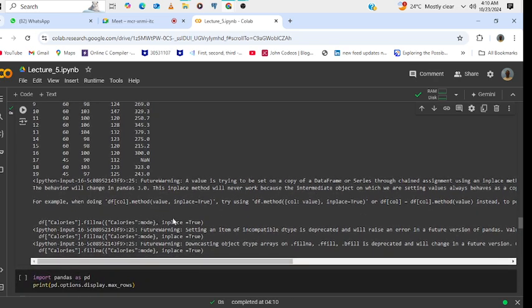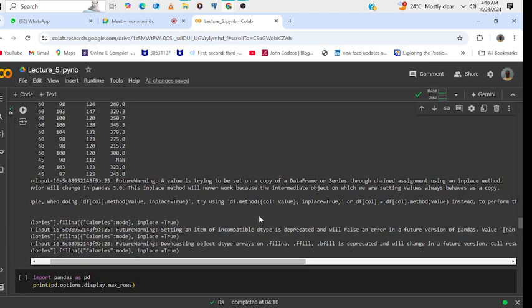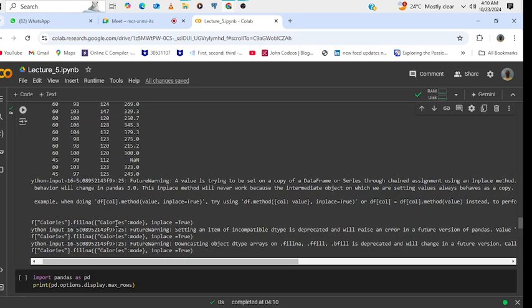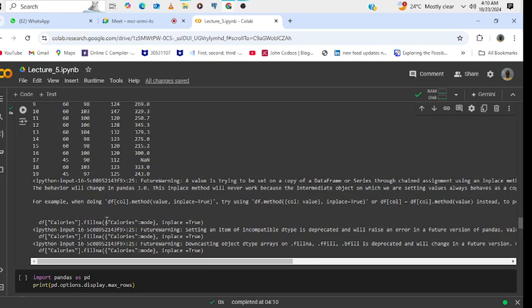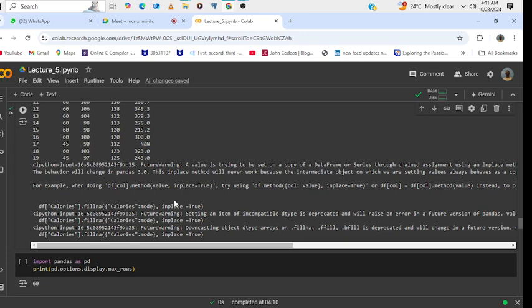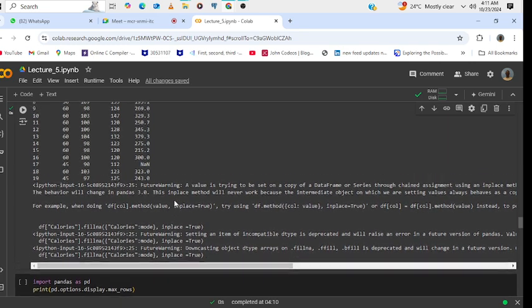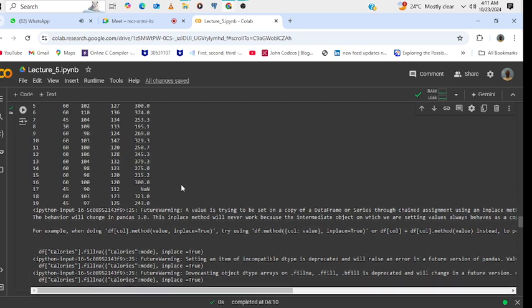I think let's see what they are trying to tell us again. Yeah, I think you should be checking the pandas version 3.0, if you're using pandas 2.x or something.